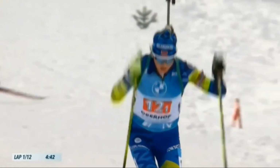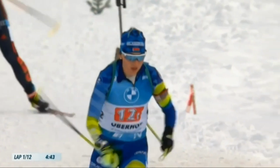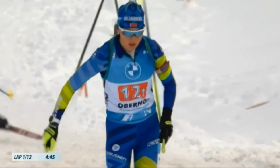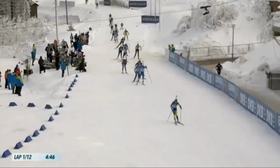Here it is from the front. Big initiation and glide, swinging the hands all the way back forward up to the load phase, and power through as they initiate again. Glide, load, initiate.